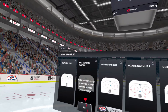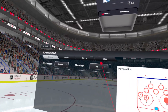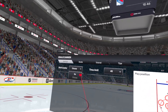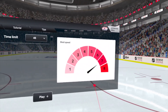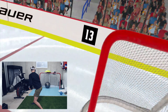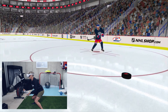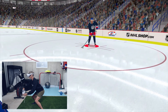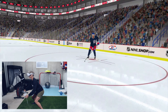We're going to warm up here and start with the goalie cannon. I can pick where I want the shot to come from, set my time limit, the shot locator, and choose the shot speed. Let's go to speed seven and go for it. I could use my own net, but I also love attaching the controllers to my actual glove and blocker — I'm in a little bit of a rush today though.